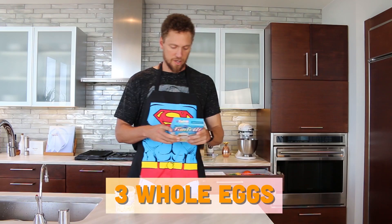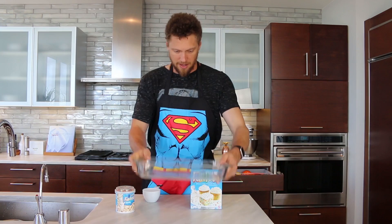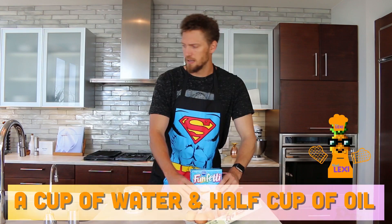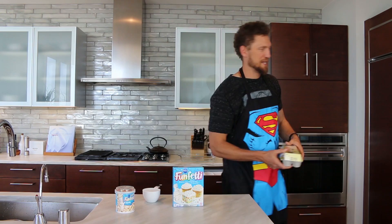We're just going to do a whole egg recipe today for Lexi's birthday, so we need three whole eggs. Boom shakalaka. We're going to coat the bottom of the pan with no stick. I think this is our pan — I hope. It doesn't seem right to be baking a cake in this thing. We're going to need a cup of water and a half cup of oil. Let's find that. We don't really need these eggs out right now — we're going to wait until we need them.